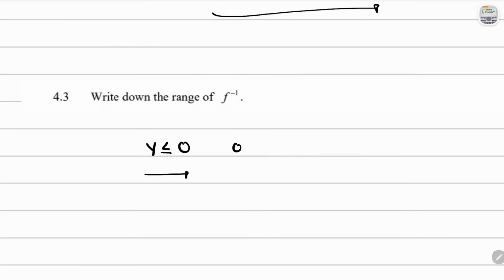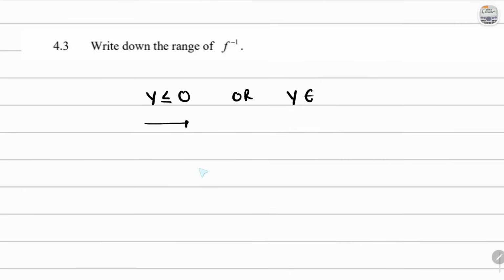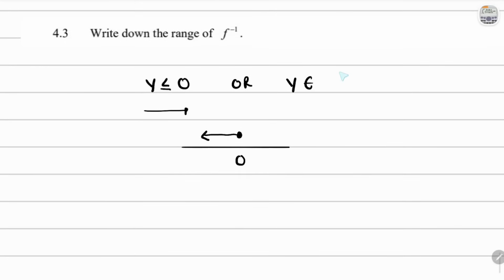Of course, you could have also written this as y is an element of, and think about how it goes on a number line. You have 0, and it's the values that are either equal to 0 or less than 0. Okay, follow what the arrow is doing, it's pointing to the left. So how we would write this down is we always write it in interval notation. We start with the smallest number. The smaller number here would be that way, negative infinity. So we'll say negative infinity all the way to 0.